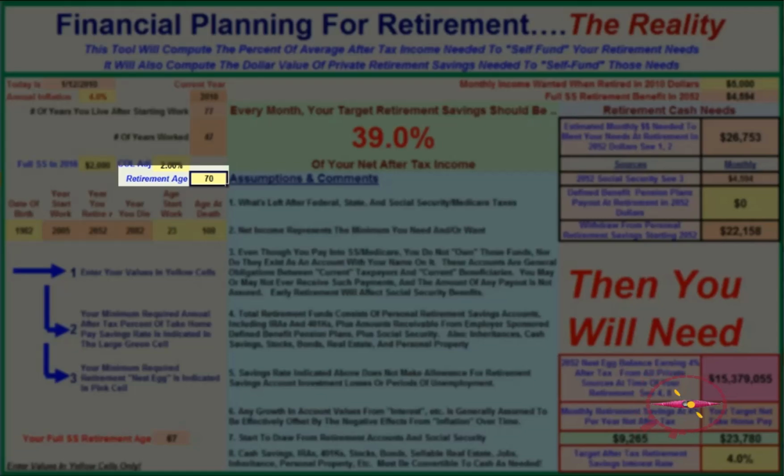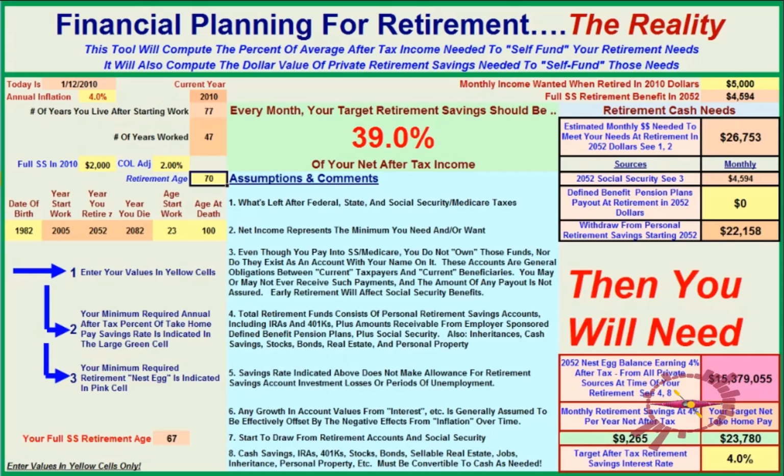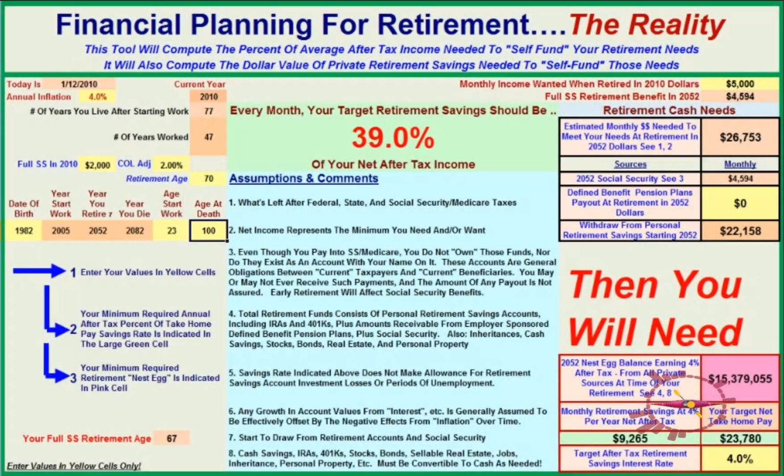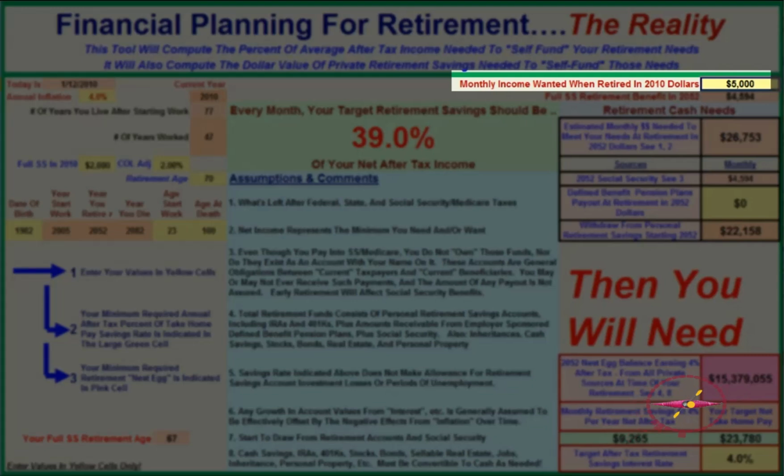Again, I think people that are born in the 80s or later are going to have to work till 70, one way or the other. The current law says you can retire, typically from a private plan, at 65, maybe a little earlier. Social Security max is 67, and that's just the way it is. Enter key, age of death. I think 100 is realistic, personally, for a lot of people. Enter key. We jumped over to the monthly income desired field.